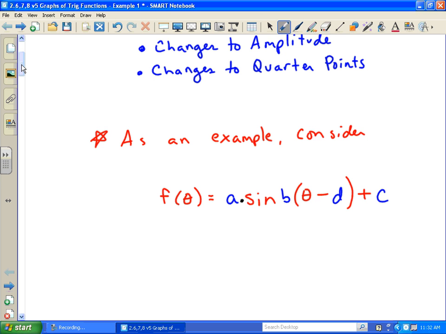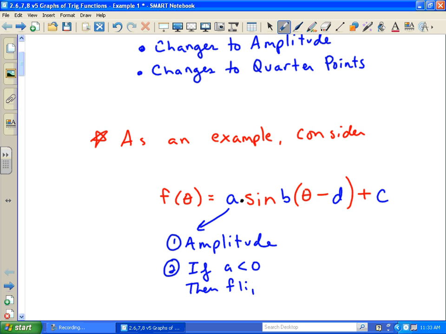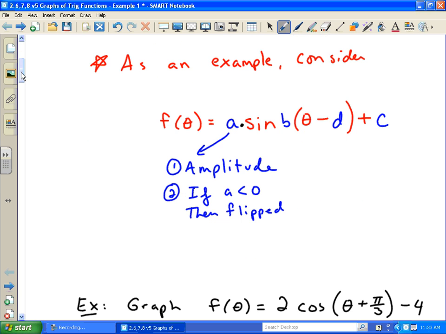First of all, the value that's in front of the sine, that's multiplied, that value of a, determines, number one, the amplitude. If that value of a is 5, then that would tell you that the highest that sine goes would be 5, and the lowest that sine would go would be -5. The other thing it tells you is if a is a negative number, less than 0, then sine is flipped over a center line. Now, we haven't talked about what a center line is, but we'll talk about that in a little bit. So flipped over center line.